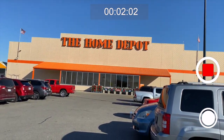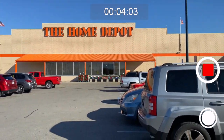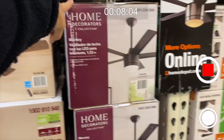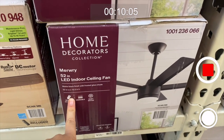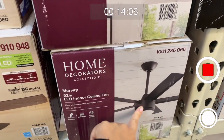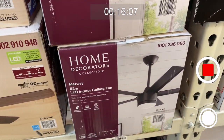Depot. We're gonna check out some ceiling fans. So I think we like this one. I just like how it's super modern and it's dimmable and it has a remote control, which is cool, and it's a quiet motor. I feel like it'll look really good in the entrance. So yeah, I think this is the one we're gonna get.